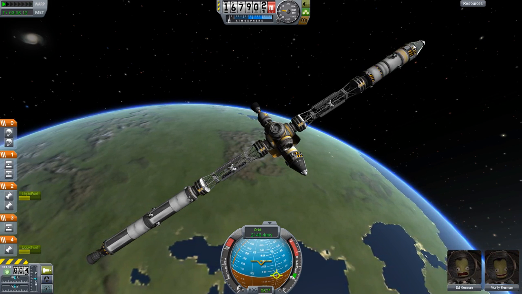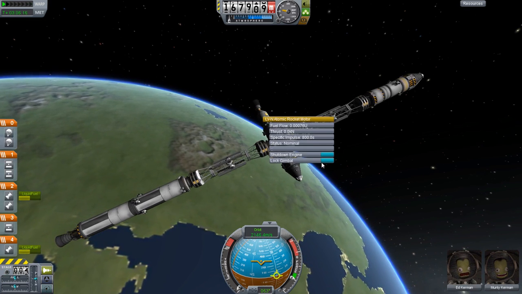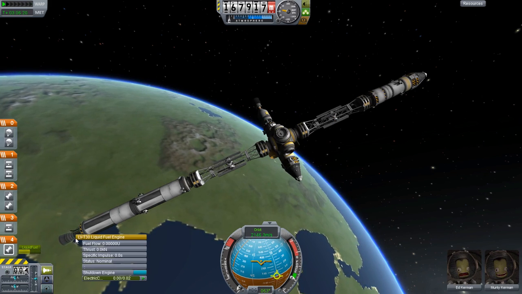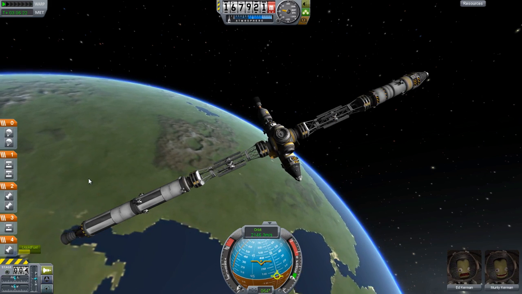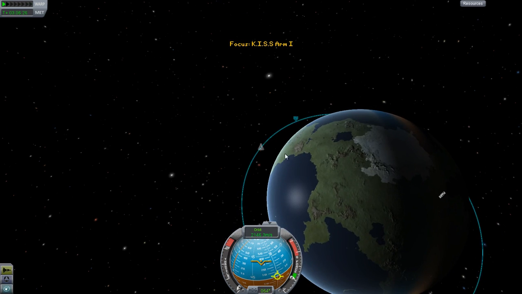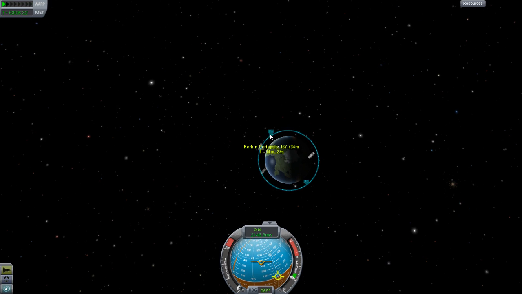Let's see, let's switch. Like we control. Shut down that engine. This engine will be good. Oh man, alright. How far away do we want this space station to be? I would think around 200 kilometers.